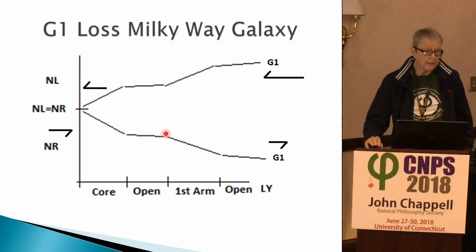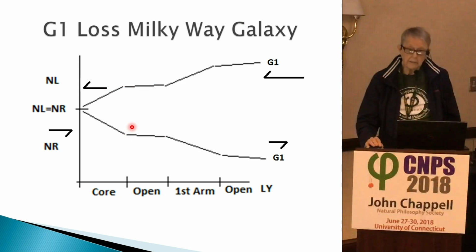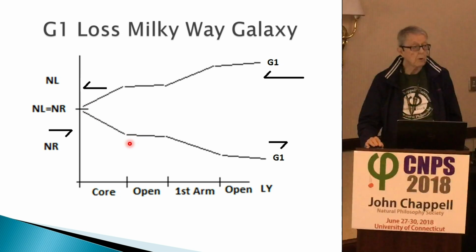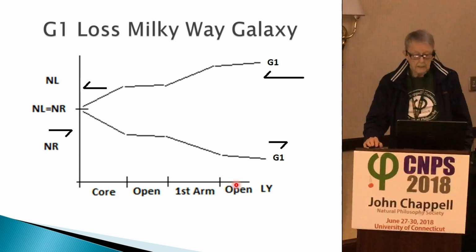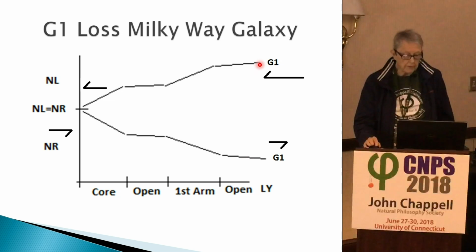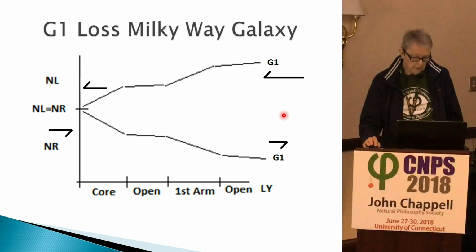The interesting point is that it is a compounding effect, because as you go from the core outward, you not only are gaining this way as you go towards the right, you're losing this way. So you have both a gain and a loss. And the net force out here is directly proportional to the number of particles here pushing this way versus the number of particles pushing that way.